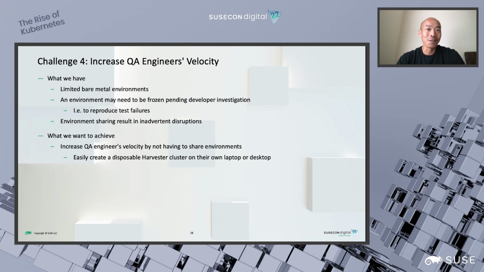So what else is left to do? Well, we have another problem. Resource constraint was slowing us down. It turns out we have limited bare metal environments, and some of the environments got dedicated to the nightly jobs. Also, whenever we encounter a failure that needs to wait for the domain experts to investigate, we have to freeze that environment, or preserve the crime scene, as some of us would call it.